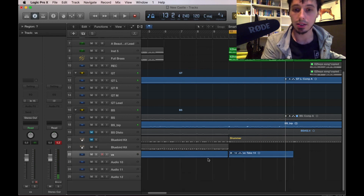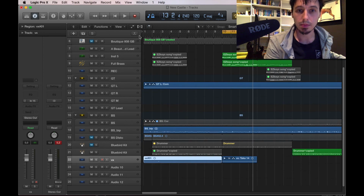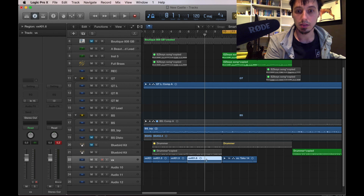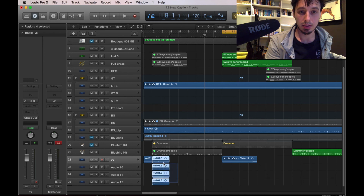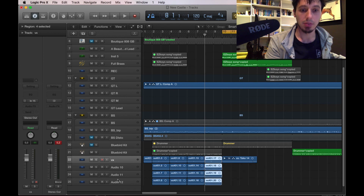There's some stuff in there. So let's get this bacon. So with this first round, using my marquee tool, chop the start off, chop it every two bars. Put that there. Copy it four times.